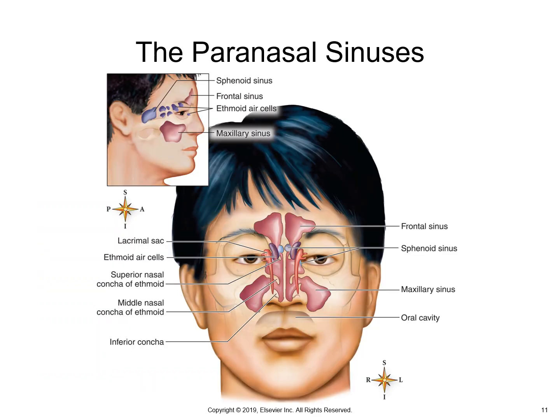All right, next we have the paranasal sinuses. They are air-filled spaces inside of the bones of the skull. They're also lined with respiratory mucosa, so just like the nasal cavity, they help with breathing, speech, and also they help with our facial structure. So the frontal sinus is located in the forehead, as you can see. Located in the forehead.